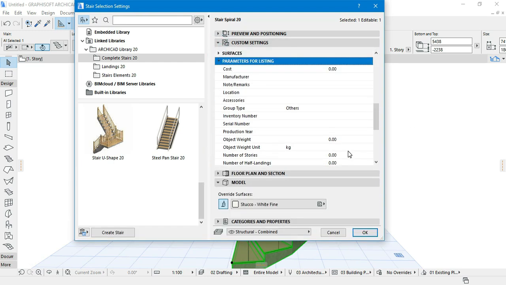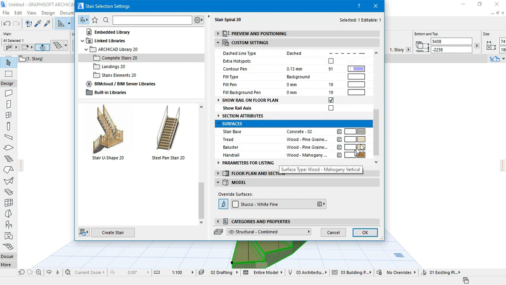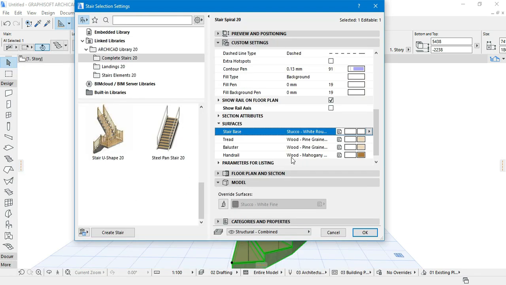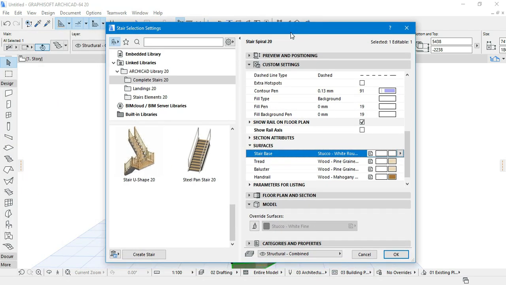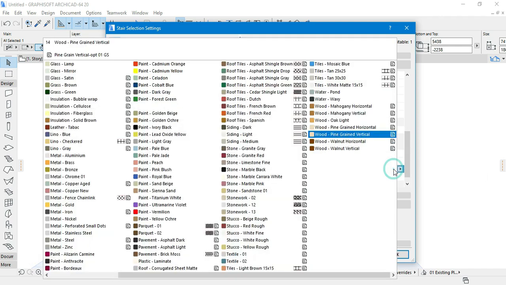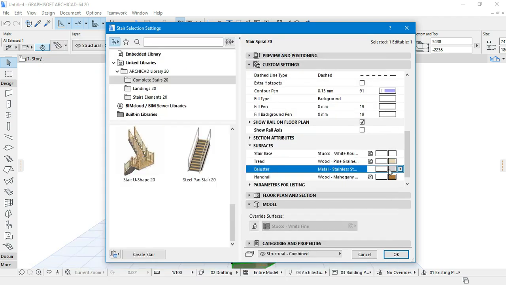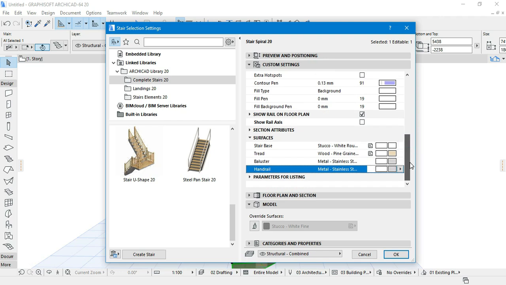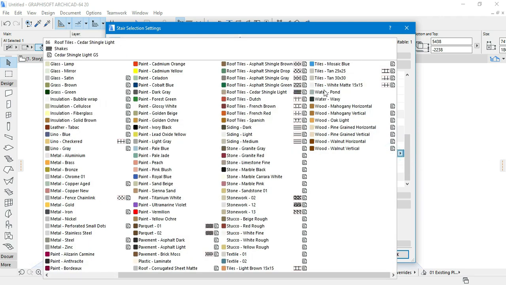These are the available list of editable stair parts and materials. I will just edit the stair surface. This will be necessary if you are working on an interior, or you are an interior designer, or any project that will show stair design. So the stair base is the first bottom starting point of the stairs, the foundation point, the first step. Then the tread, where you will match our foot, the balusters, the rails and the handrails where we grip and hold.